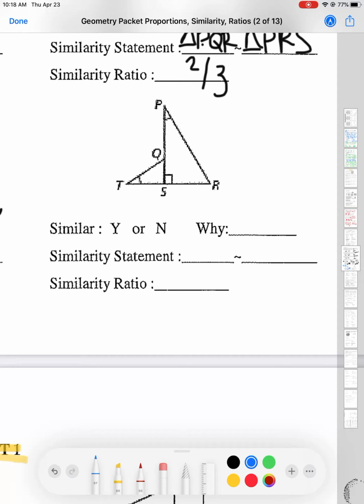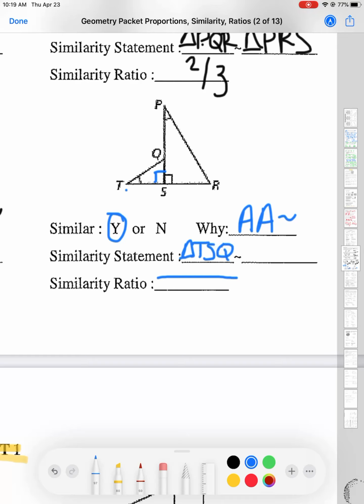All right, last but not least, this one is the easiest one probably. Again, we don't know any of the sides, so if this is gonna be anything, it's gonna be angle similarity. Remember, this angle has to be right as well. So we know that angle S is right angle, and then angle T is congruent to angle P. So we do in fact have 2 right angles, or 2 congruent angles. So we have enough to say angle. We don't know the similarity ratio because we're not given any of the sides.